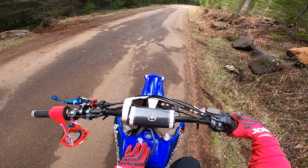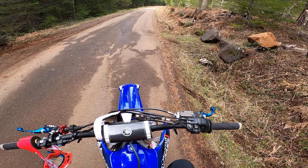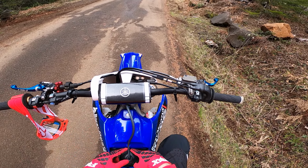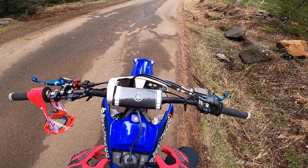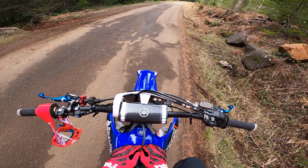The first one is a Twin Air Power Flow kit that's underneath the cover here. Everybody has talked about how the air filter that comes from the factory just isn't very adequate. What happens is the dirt actually forms down here at the bottom of the filter and somehow can seep in. The other thing too is, depending on the type of filter, they don't all have the same grommet in the center that holds them in place.